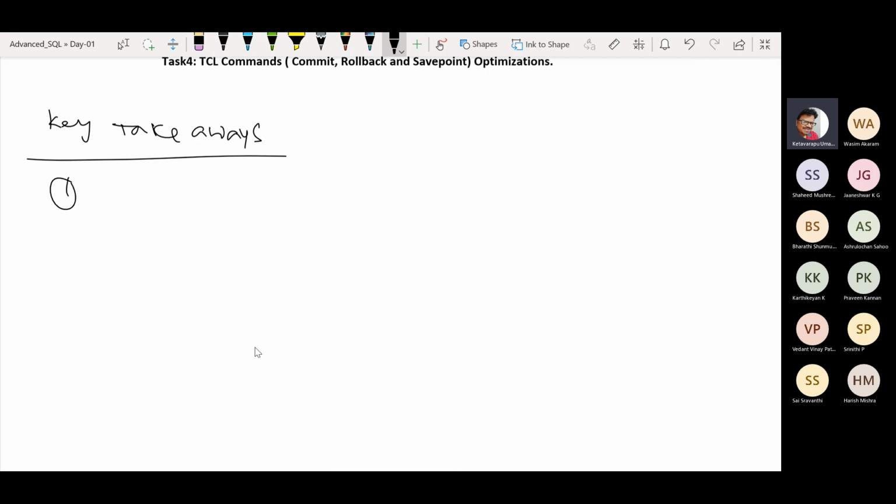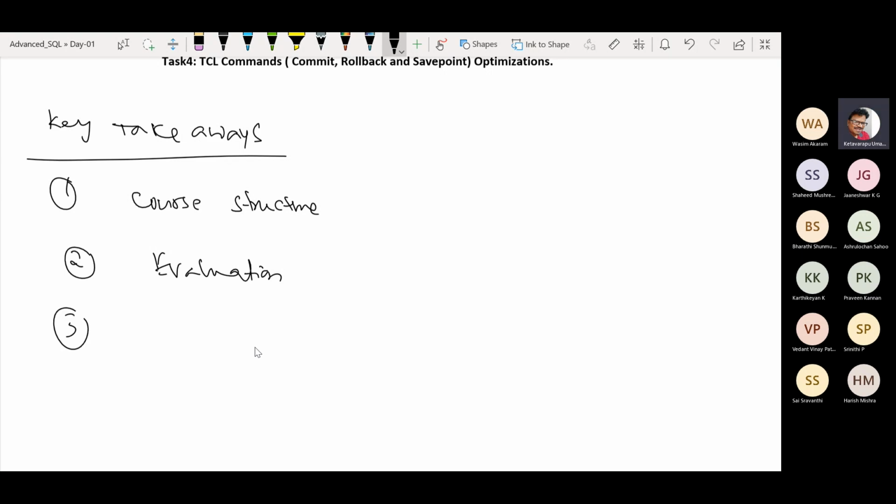Okay, the first important thing is I have introduced the course structure. Second one is the process of evaluation. Third one is the topics to be covered.